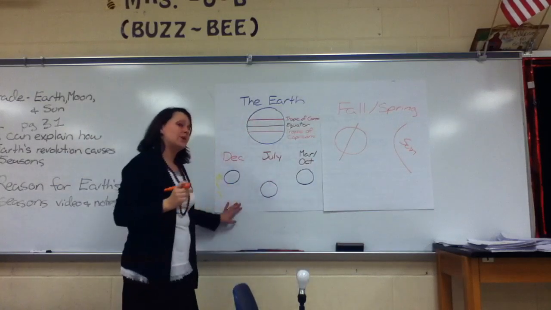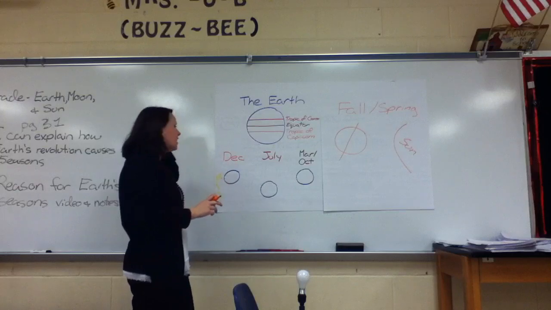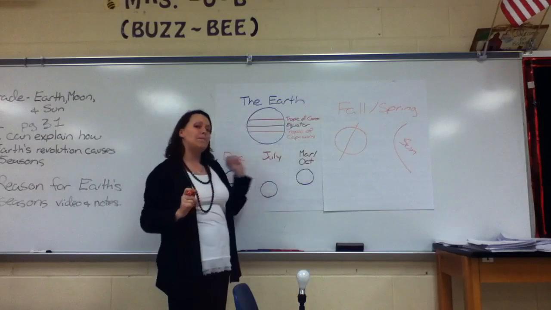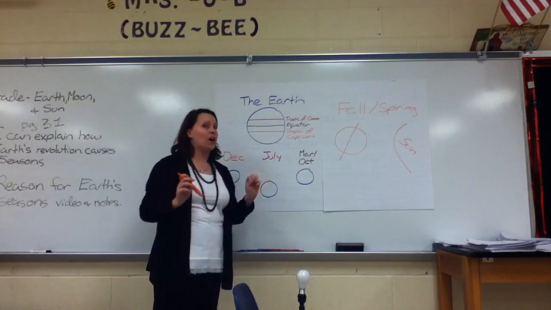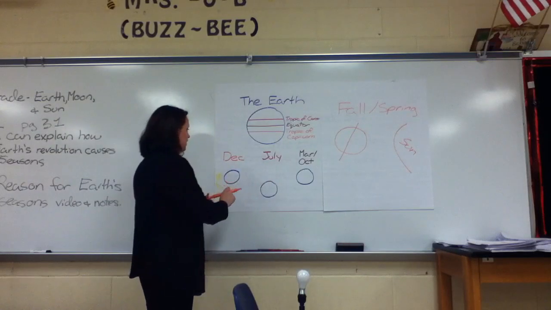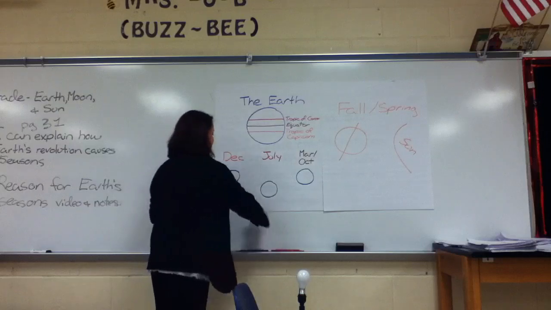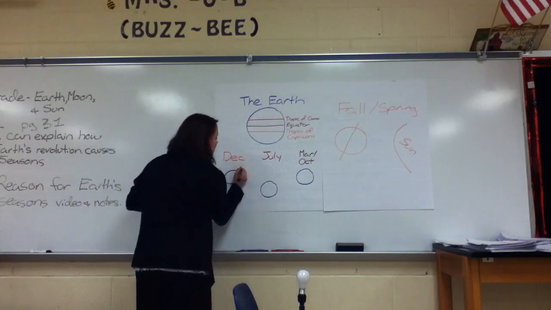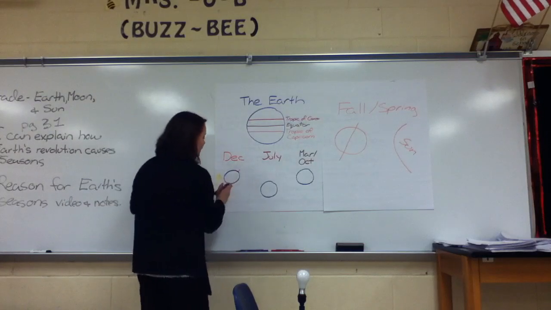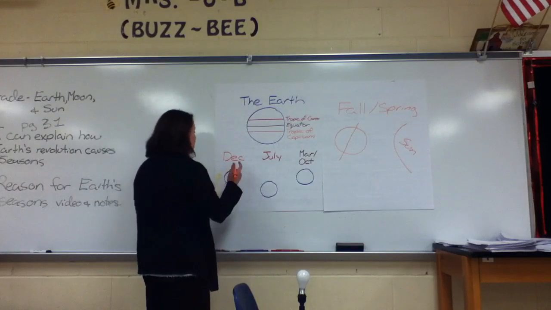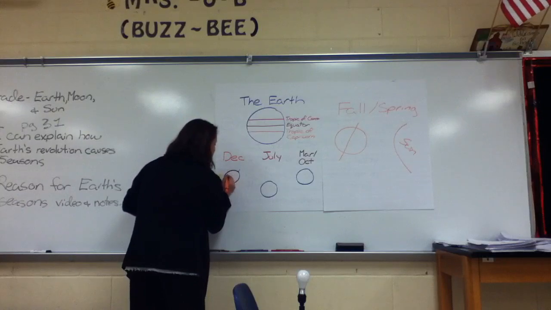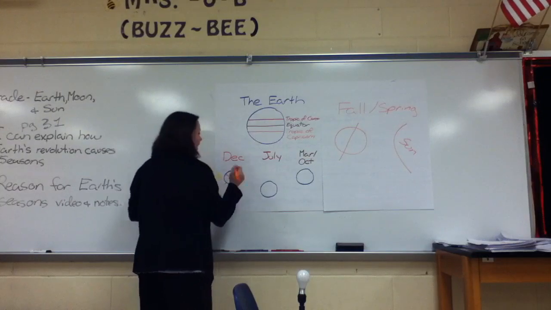The reason we need to realize this is because of the tilt of the Earth, depending on what month, each one of these lines will receive more sunlight. In December, the axis, the North Pole, is pointing away from the sun, and the South Pole is pointing towards the sun. The Tropic of Cancer receives the most direct sunlight.